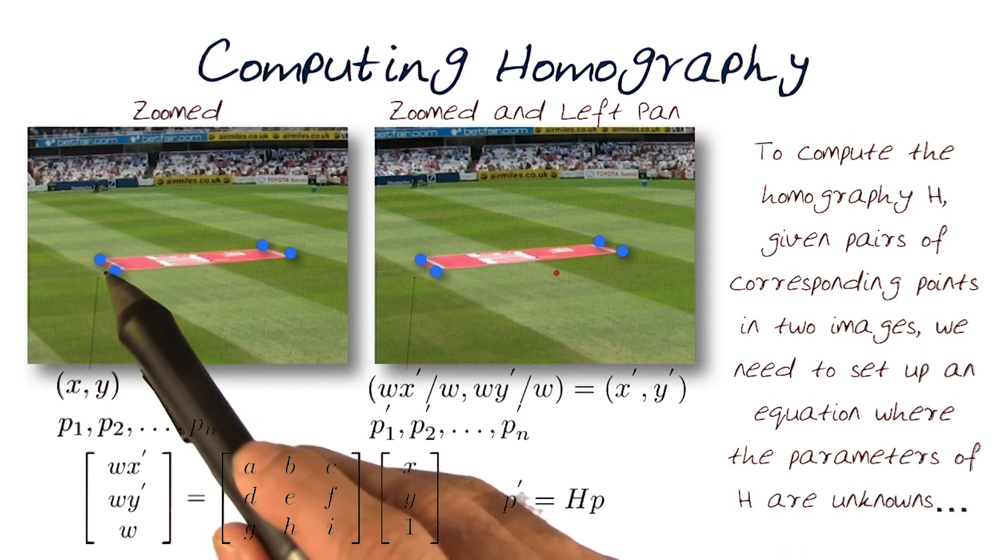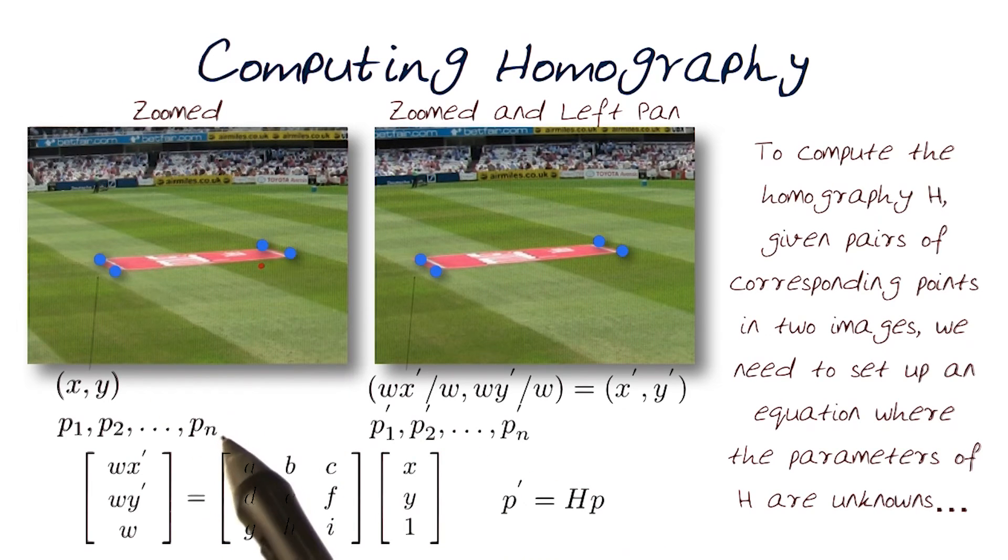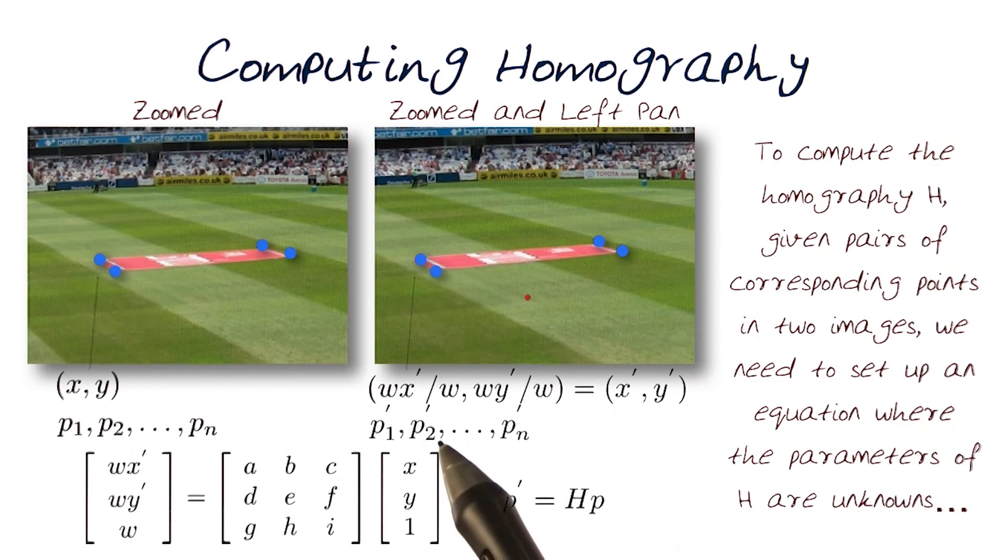So, in essence, this is my two sets. I can most probably get the information about where these locations are. What I actually don't know is what H would be between those two images, right?